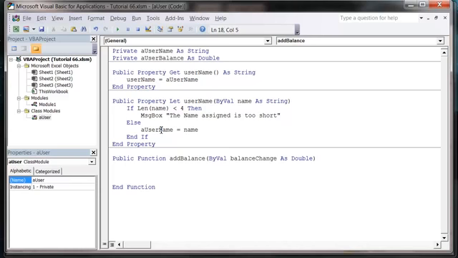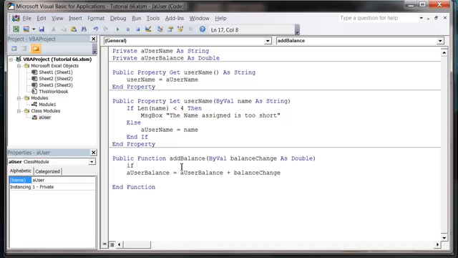And then what we're going to want to do with this is we're going to want to make the user balance equal to the user balance plus balance change. What I'm going to do though, because I haven't yet got it to set the user balance variable, I've got no property get or let. So the first time we do a balance change, I just want it to put the balance to 0 to start off with, or to the initial balance change.